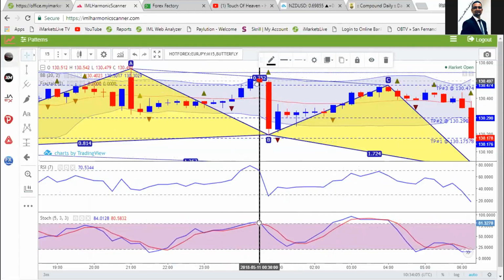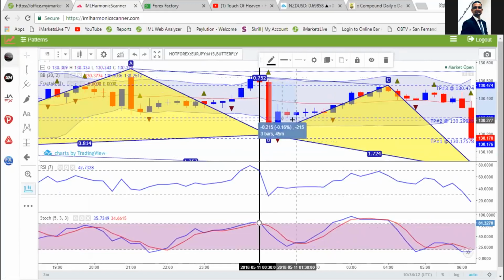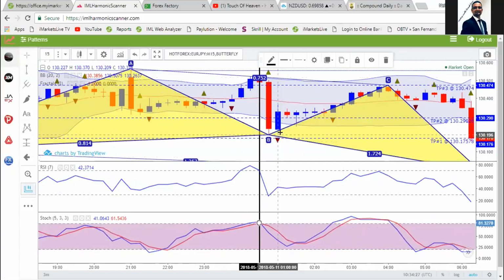So the scanner called a sell here. At this point, the market was overbought. The stochastic gave you the cross. The fractal appeared and also hit the entries, because I saw it last evening. And look at what the market did. Let's see how much this moved. This moved around 30 pips in one candle. So you'll be able to hit your 15 pips in one movement. And this would have been during the Japan session, the yen session last night.